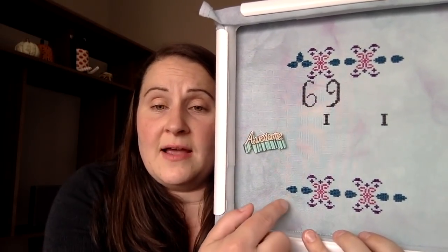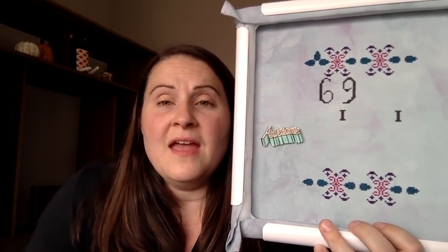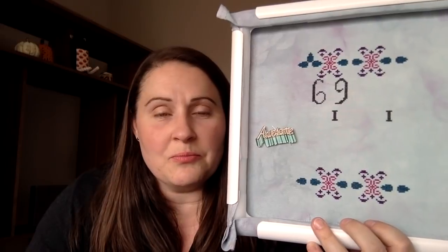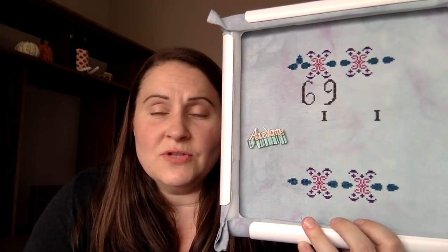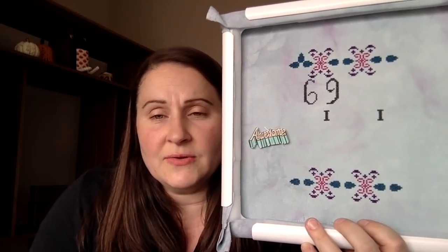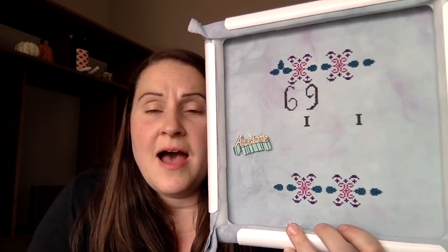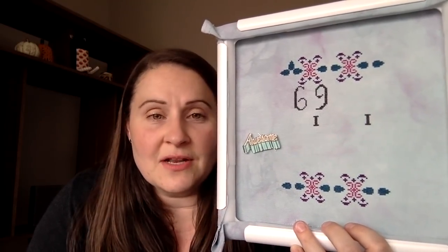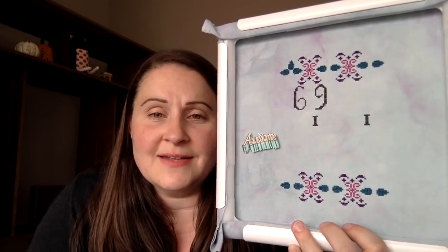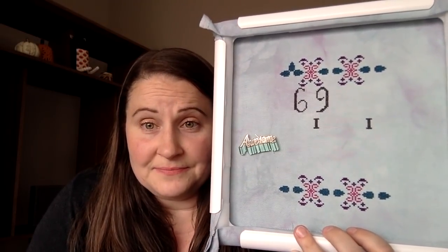Actually, this kind of turquoisey color, this dark turquoise, I had a dark but kind of brighter shade of blue that seemed very jewel toned, because I was kind of going for jewel tones. And then this is a charcoal gray. It kind of looks black there. Once I had stitched everything else, I just didn't think the blue was going to look good. So I pulled out that turquoise and I was like, okay, this is the right one. So that is my other new start since the last time we talked.